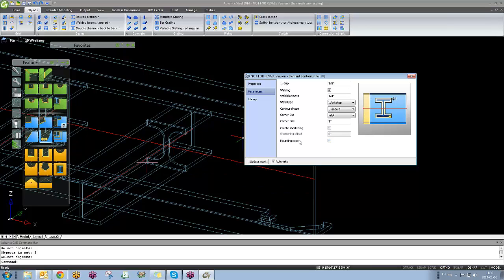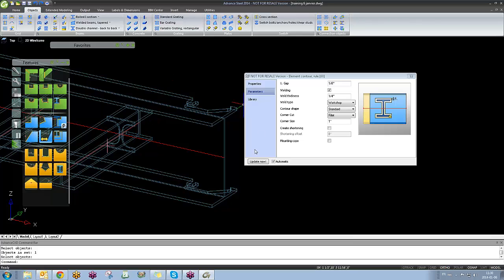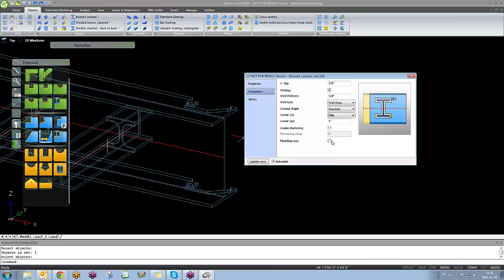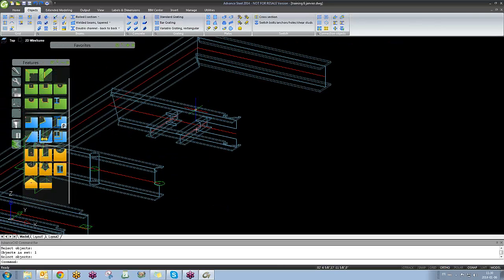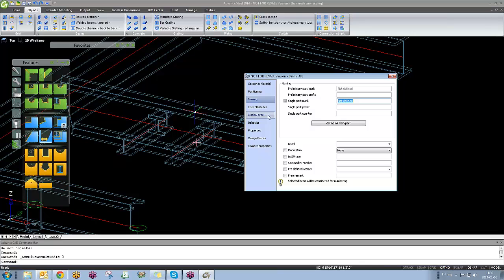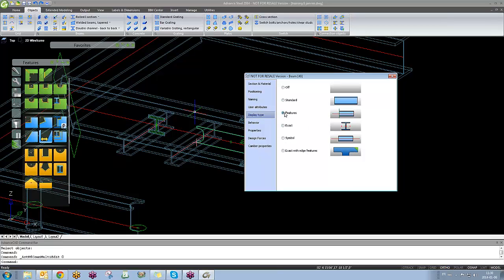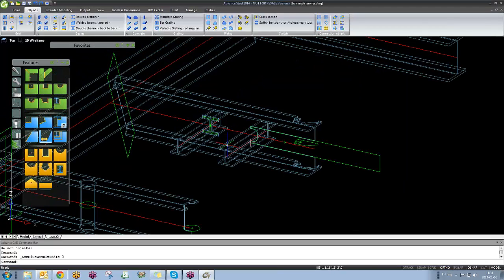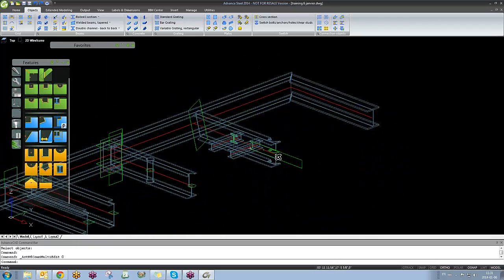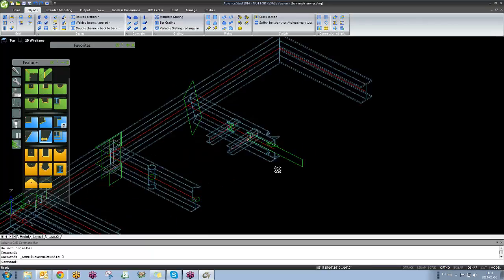Do you see the mounting code? If the beam is coming this side, we will just create this scope here. To see the feature on these beams, I have to go to display types, make it features, and we will see all the features here. Seems to be good, guys?